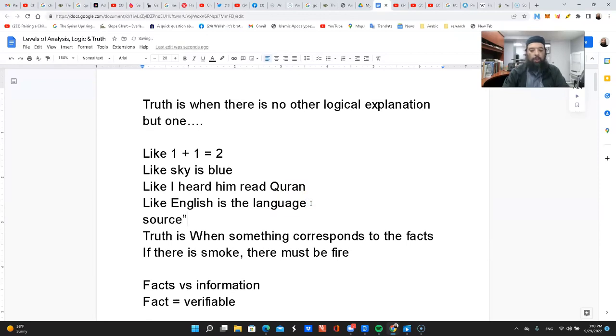So I want to also put here a very important source. What we call in Islamic studies the sanad. What is your sanad? How do you know this? Is that source good or bad? What is your way of knowing something? Either you saw something, you observed something, or you heard something. Somebody saw the moon and then tells the other people, I saw the moon, it's time for Ramadan.